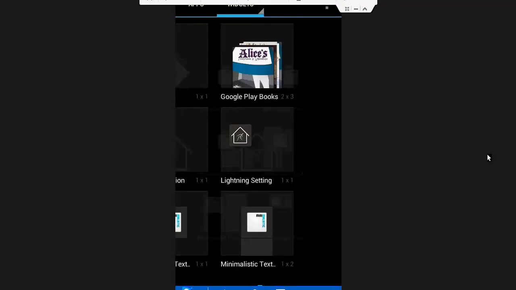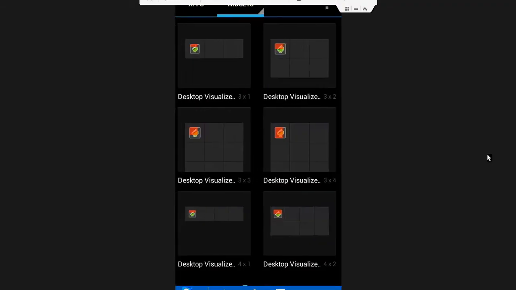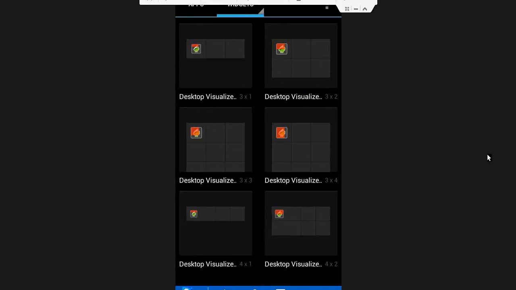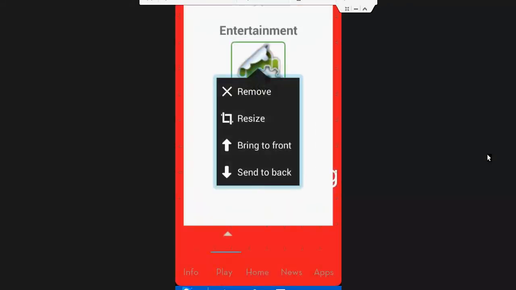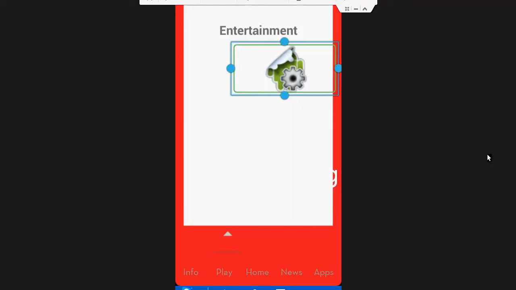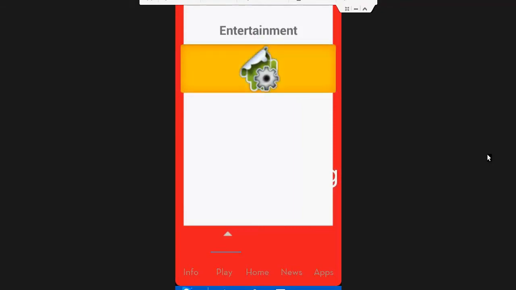Resize it. Looks nice. Now we'll add another widget, a desktop visualizer widget. 3x3 will do good, I guess. We'll go for 3x2. It's resizable, so any size will do good. Resize it just like the way we want it. Tap on it.